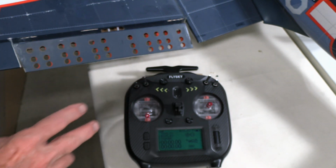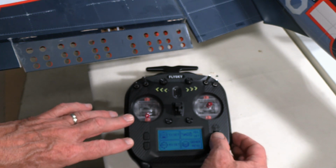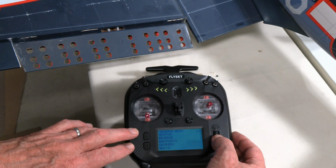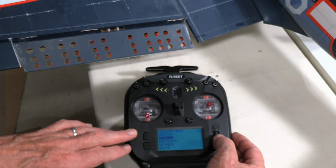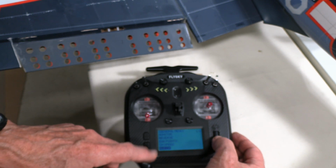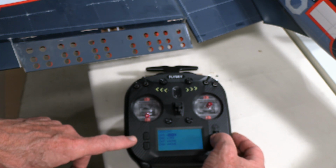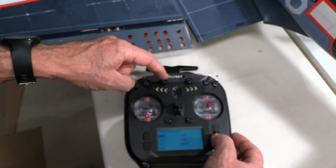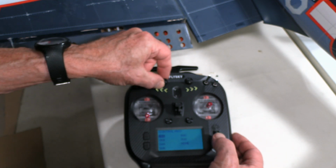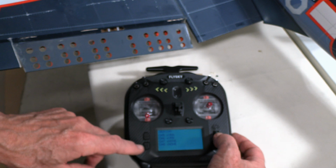Then, just to double check and to be very careful, we've gone into our menu here, and we've gone down to the general menu. I guess first off, we're having to set this to a channel. So we go down to auxiliary channel, and it's channel 5, so we've got it highlighted there. We select that, and we want this dial up here, which is VRA, variable rate A. I'm going to stick it about in the middle, and then I'm going to select variable rate A. Okay, so now we got channel 5 set on variable rate A.